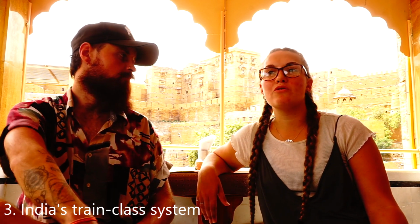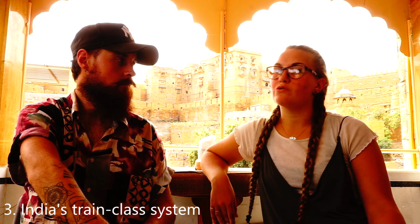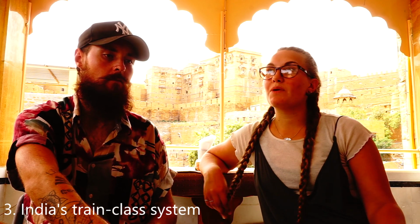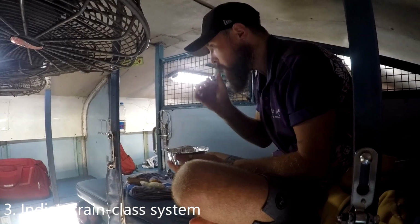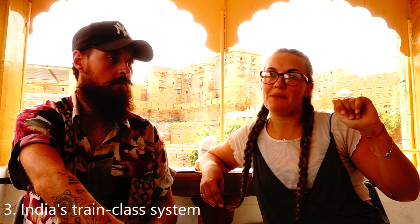I would recommend though, for me personally, I don't think it's the class I would want to get when I first arrived in India on my own. So if you are a solo traveller and you've just arrived, I'd maybe go 3AC first, depending on your comfort levels. Sleeper has 3 tiers of beds. There's no air conditioning, but there are fans, and there are no doors that disconnect the toilets from the carriage, so it does get a bit smelly sometimes.